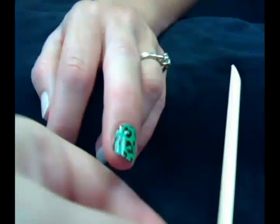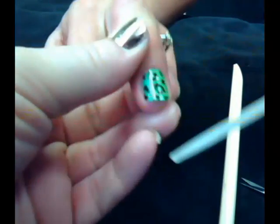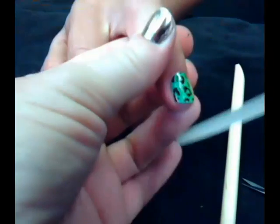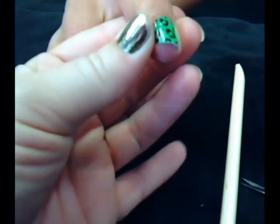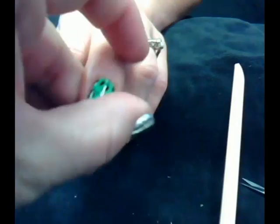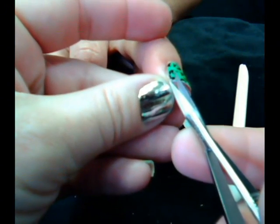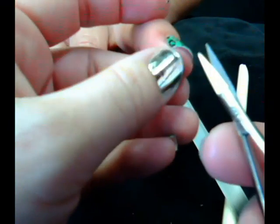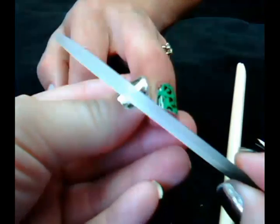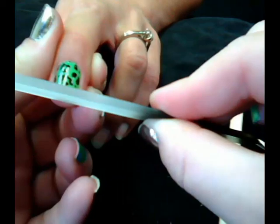So one thing that we will do is we will have Crystal show you the angles of the files and how to use them. The filing technique is very important, and we call it filing. It's actually cutting. So we know it's different than any filing that you've done before. So it's important to learn the correct technique and how to hold your file. But if you notice, even with Crystal just doing the cleanup, she's at a 45-degree angle at the free edge, meaning she's not over the top of the nail, she's not directly at 90 degrees, but at about a 45-degree angle. What that does is give you a nice clean cut without removing any of the Minx from the surface of the nail.